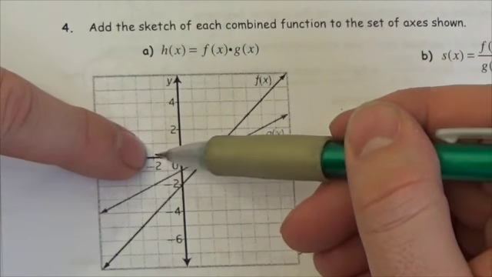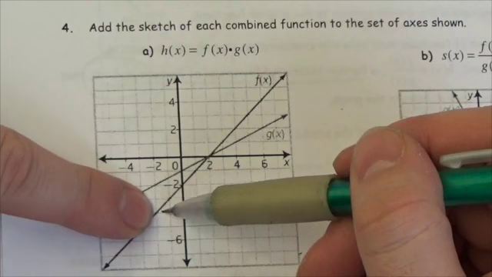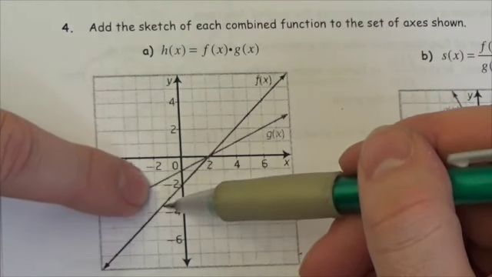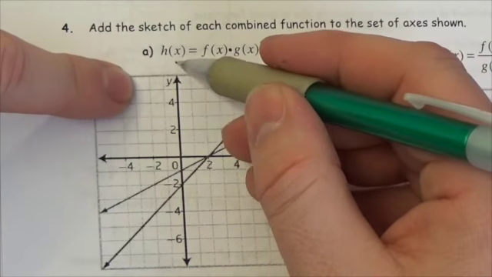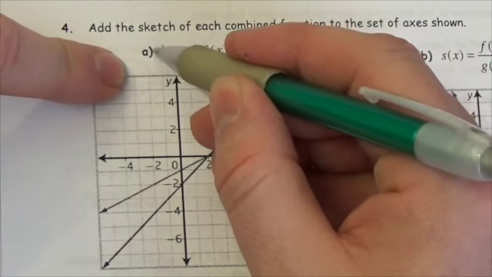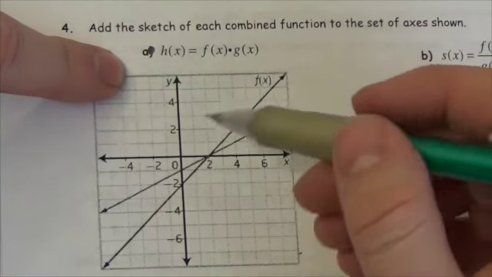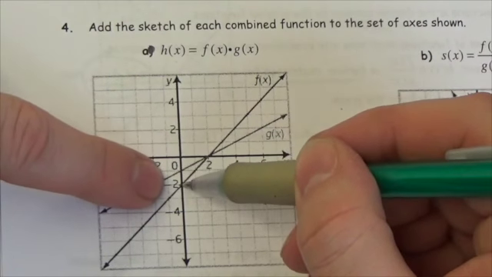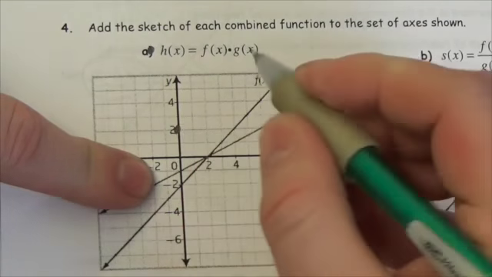If we go to negative 2, my y coordinate is negative 2. My y coordinate here is negative 4. So if I multiply negative 2 by negative 4, I'm going to get positive 8. Well, that's off too, not by a ton. It's actually going to be up there. Well, this is not great here. Okay, let's go to where x is equal to 0. This is going to be negative 1 by negative 2. That's going to be positive 2 when I put those together. There we go, so there's a point right there.